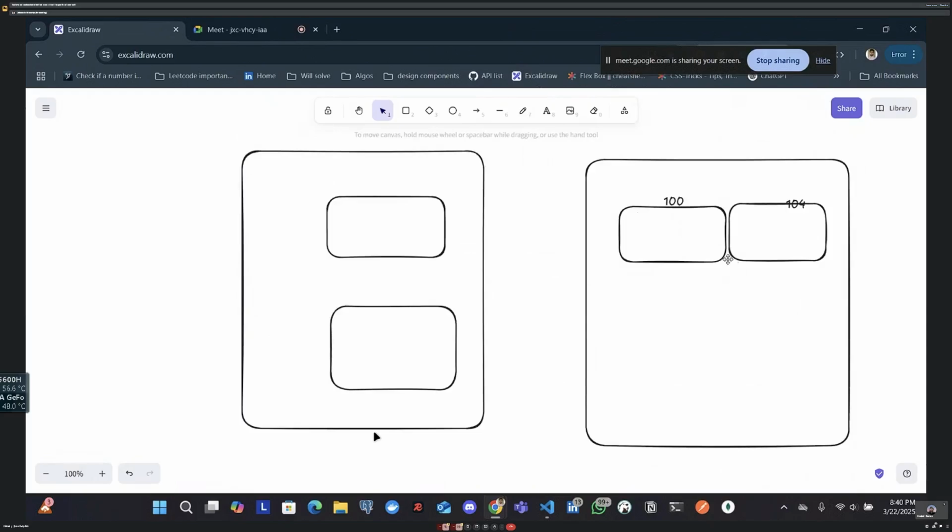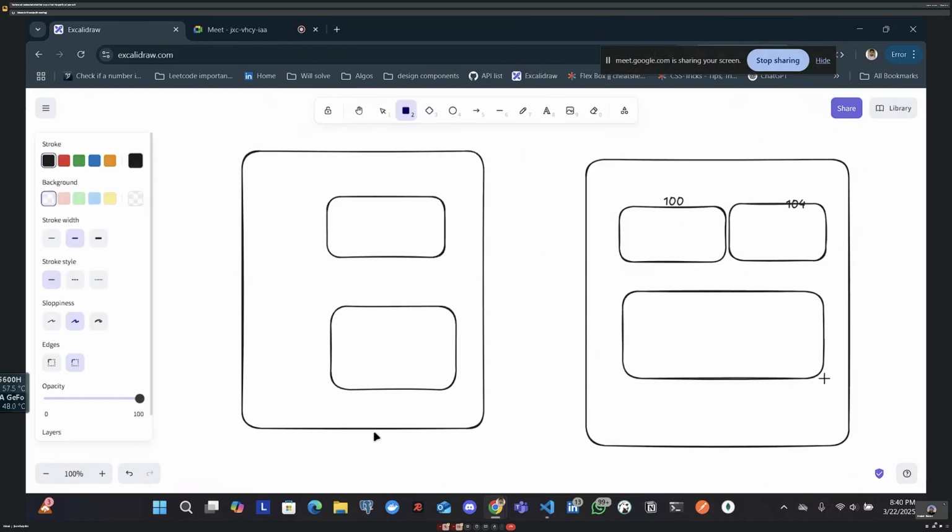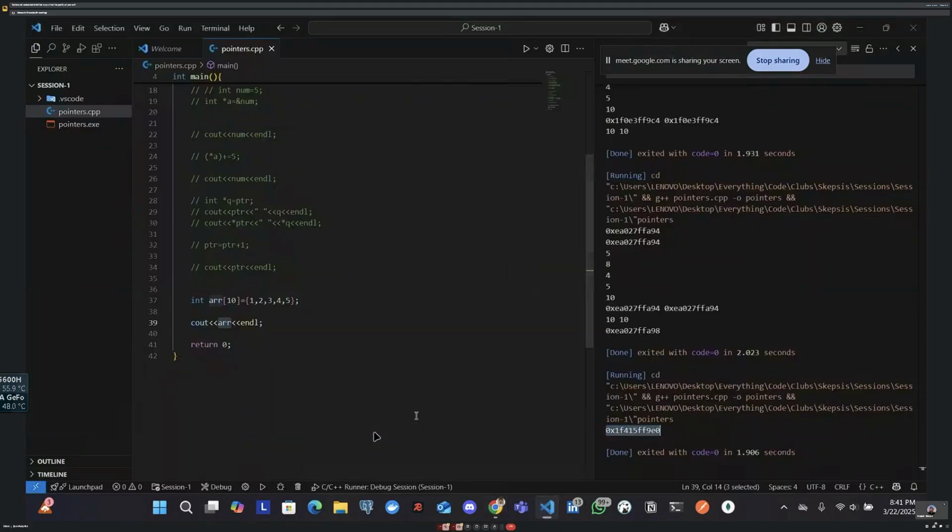Like I have told you, int takes 4 bytes. Here we have 10 different elements in an array, so what's the size of it? It will take 10 into 4, 40 bytes, and every element will take a bunch of 4 bytes. So what typically happens is that arr stores the first byte, because then it will easily be able to propagate to the following addresses by just doing +1, +1. Okay, I will show you now.